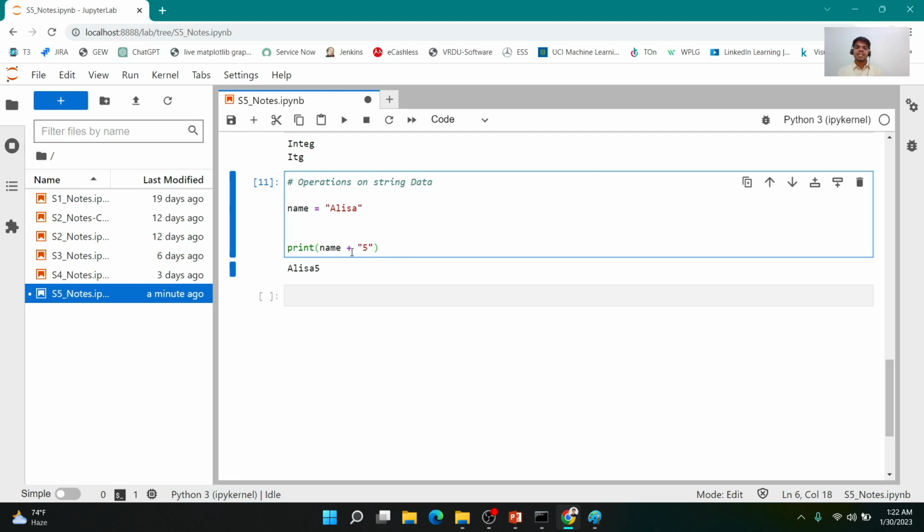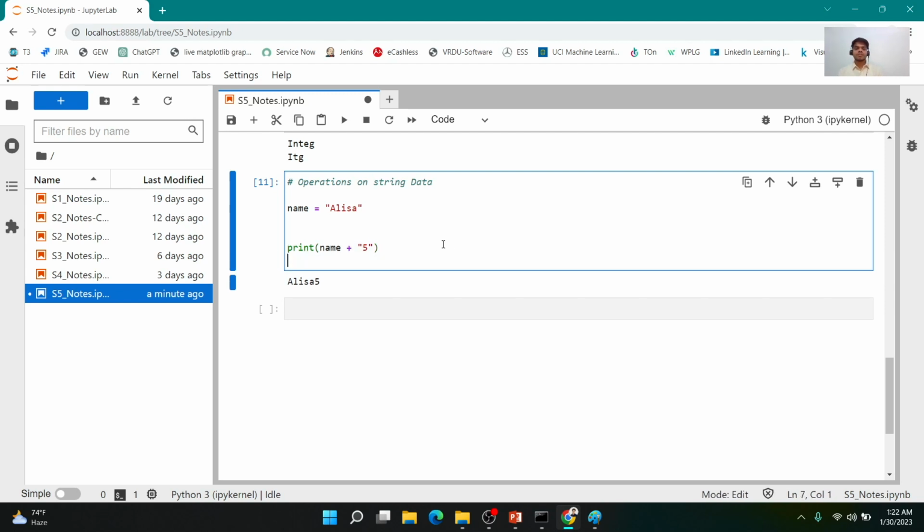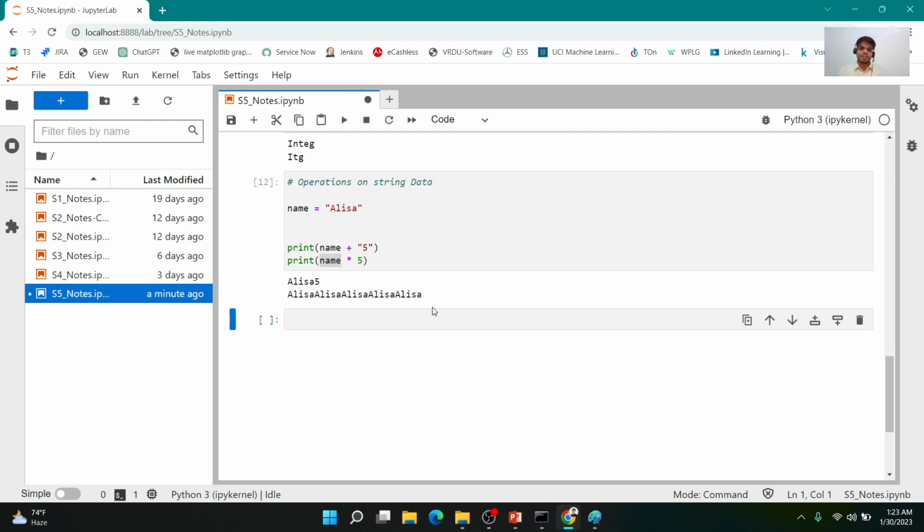The next thing is, here it was addition. However, if I do division here, it doesn't make sense. Nor would the exponential make sense, nor would the subtraction. However, if I do multiplication, you might be wondering what might happen, but it is going to replicate the name. That means whatever string is present here, it is going to be replicated. Sorry, it has to be numeric here. If it's numeric here, that many number of times this particular string is going to be replicated. Something like this: Aliza, Aliza, Aliza, Aliza. I hope that's clear with everyone.